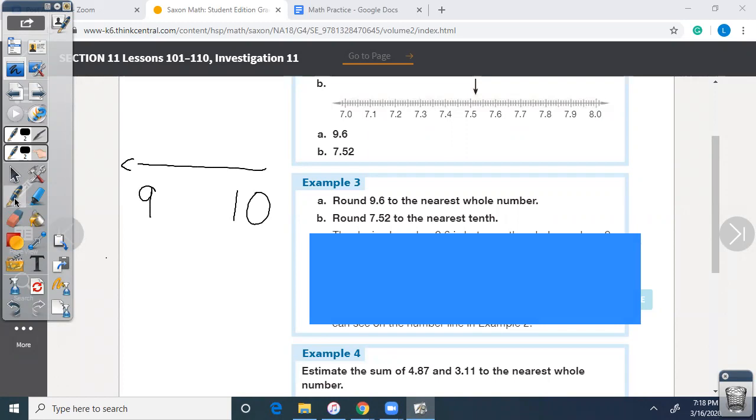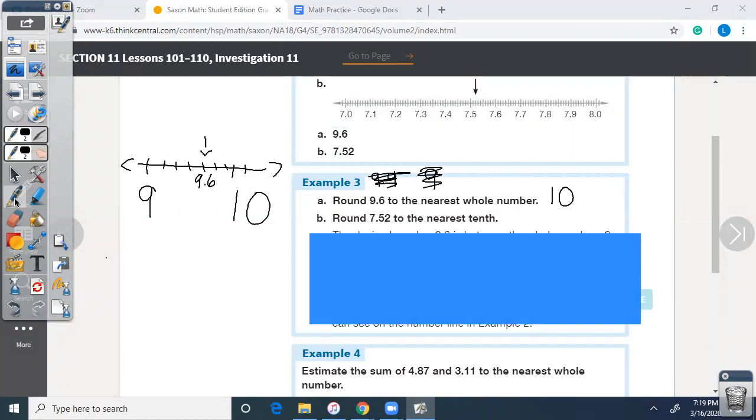Because pretend you have your number line here, right? This is 9, this is 10. You've got a lot of little marks between there, and this is 9.6 or 9 and 6 tenths. Okay, so it's in between 9 and 10. Which one is it closer to? Is it closer to 9 or is it closer to 10? Well, just think about 6. Is that number closer to 10 or closer to 0? 6 is closer to 10, so we're going to round up. So 9.6 becomes 10. The nearest whole number would be 10. Okay. If it was 9.4, then we would round down and the nearest whole number would be 9. Okay? But that's not really what we're doing.